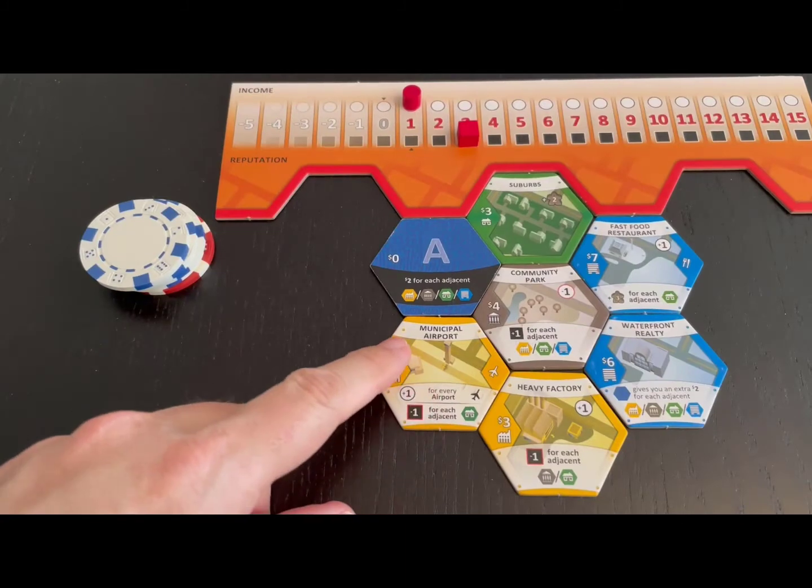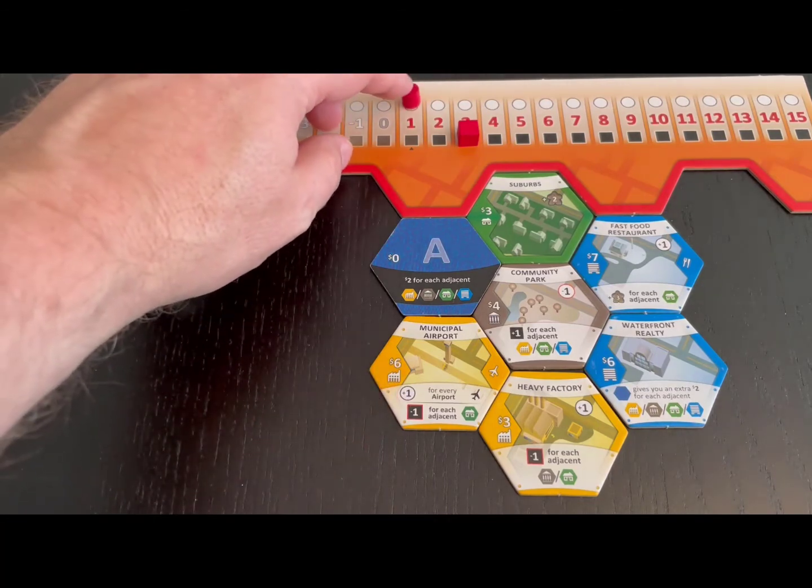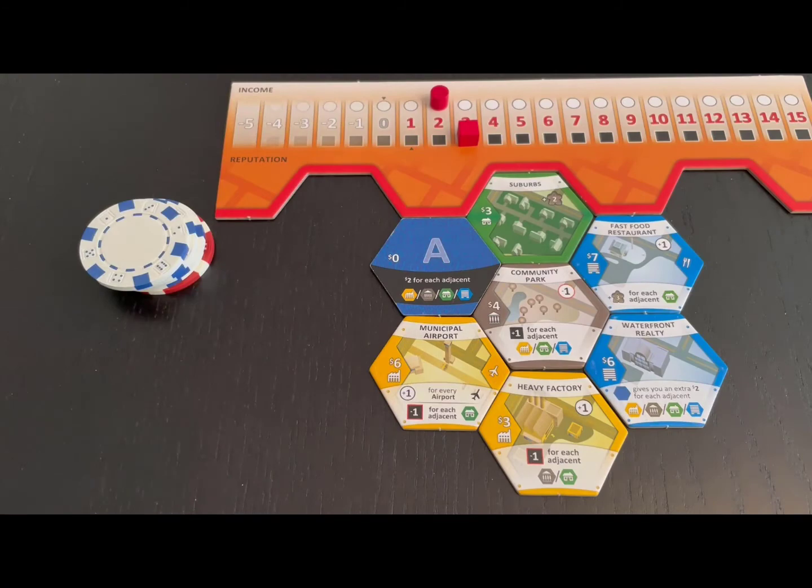Red player has an airport that states that if there's any airport on the board, and there is now over the first player, the black player, income goes up 1. Let's go back to our current player.